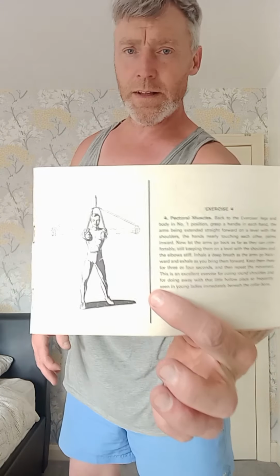Next exercise, exercise four, that one. I've tried this earlier. I'm not sure. So, number four, pectoral muscles. Back to the exerciser, legs and body in number one position. Well, really, he's got his legs straight there, I'm afraid. They're not in number one position, but I'll do what the book says.